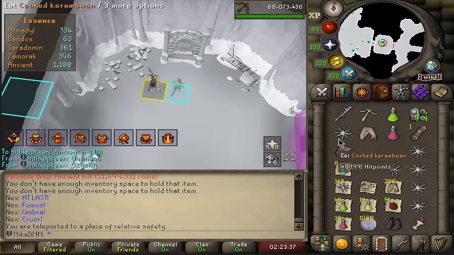I know for a fact I have a Kurask task, I still need a Leaf-Bladed Battle Axe, and I want to get my Slayer up to the point where I can kill Cerberus, because that's gonna be huge for our account, because we have all three different variants of boots, and we could start upgrading them. So, yeah, let's grab our Broad Bolts. I always forget this when I'm on a Kurask task. We grab this, we go kill some, see if we get lucky.